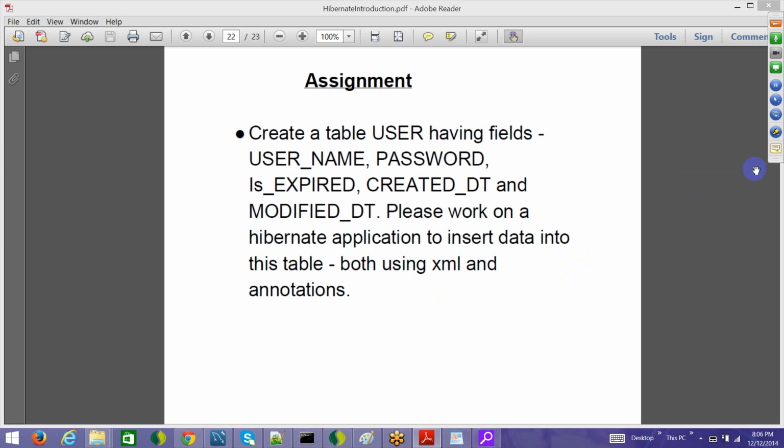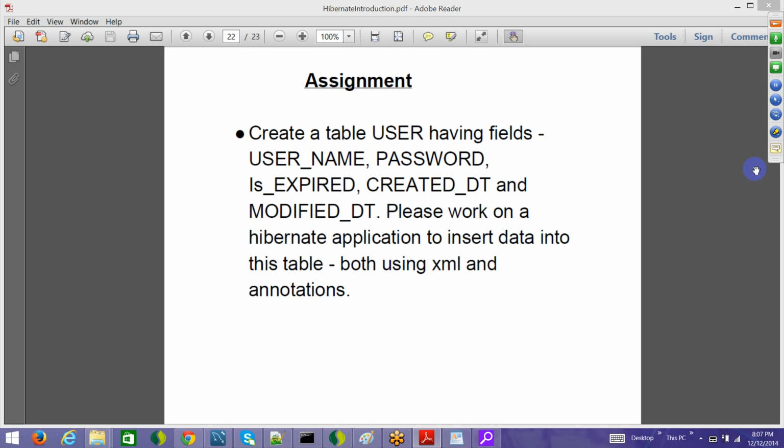In the XML way, can we do everything with Hibernate without using any SQL or creating elements? I was not able to get you, Aarti. Can you repeat once? What exactly is the question? I was saying, does Hibernate take care of completely creating the database and everything, or do we still need SQL? Hibernate, like say these DDL statements.